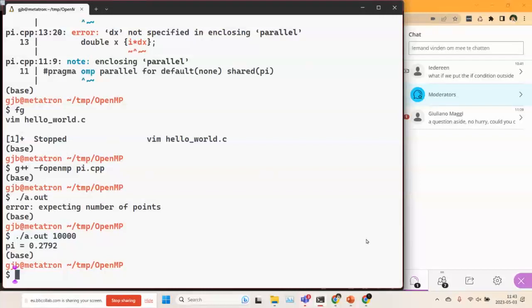What's going on? The problem is with pi. It's shared. So again, I've got a race condition. Why have I got a race condition?